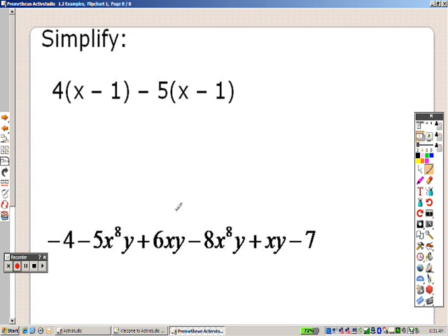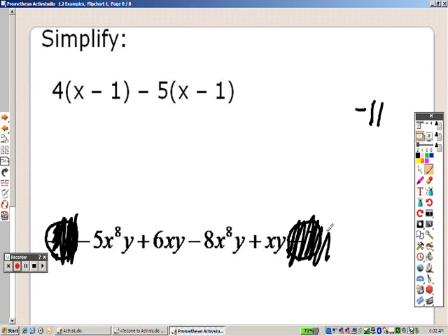Now on this, I need to combine everything that's the same. So let's start simple. I have a negative 4. Any other just numbers you see? Well, I see a negative 7. So those two, I get a negative 11. So they're done. There's no other just numbers. I know this stuff looks kind of crazy to you but hear me out.